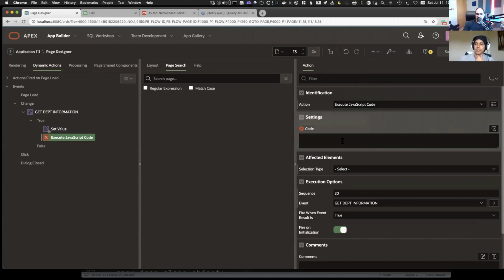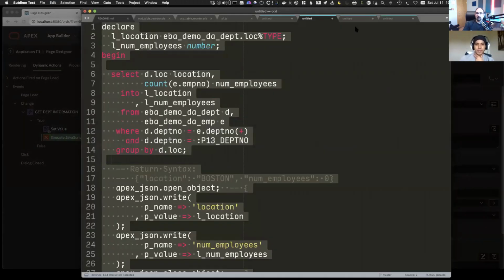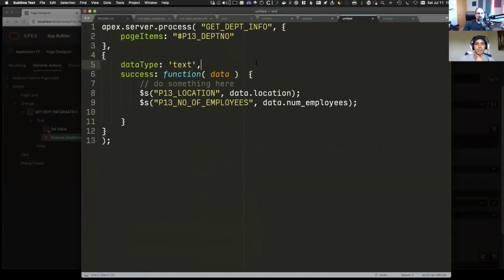And what goes here? Well, because we don't want you to wait for a lot of code, I have the AJAX callback here, and we're passing page items. We pass P13 dep number, and actually we're not going to use a data type of text.